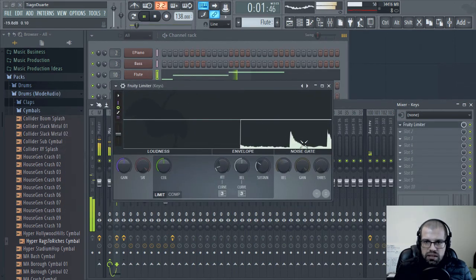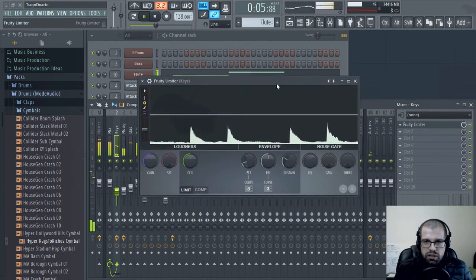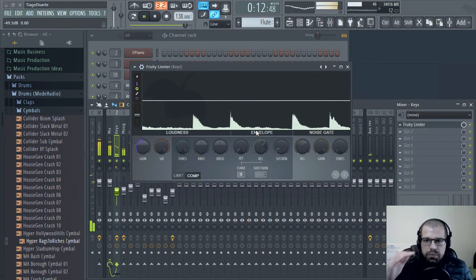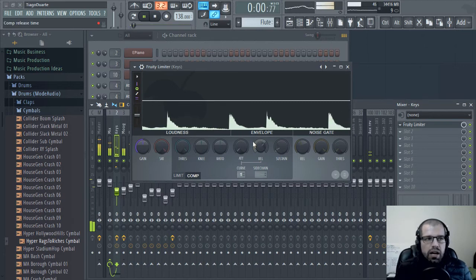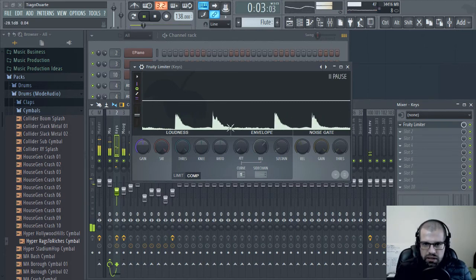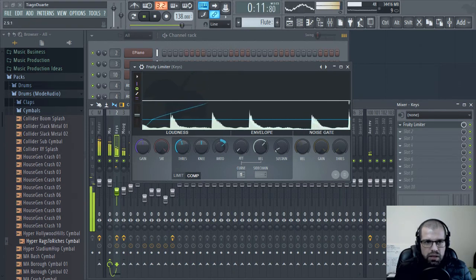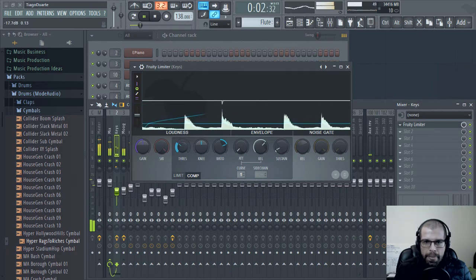And as you can see here, we have a lot of dynamic range here in the electric keys. So what I'm going to do is add a little bit of compression to the keys, so that we have more of this part here. This part here that is too low, I want it more. So let's go ahead here to the threshold and apply a compression of 4:1 or 3:1, around that. Let's apply a little bit of compression.